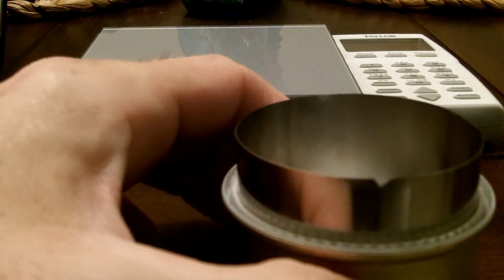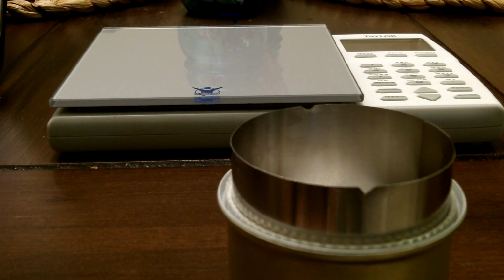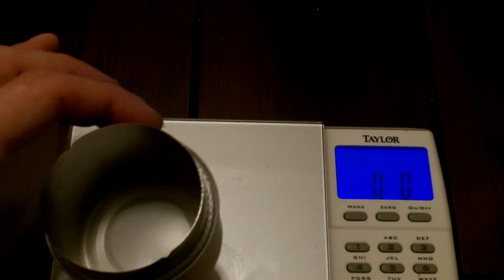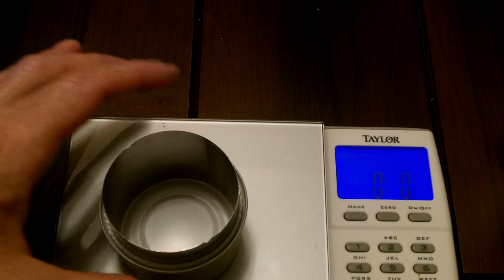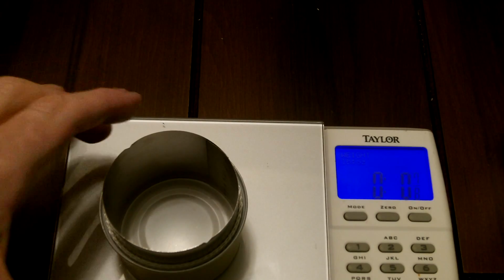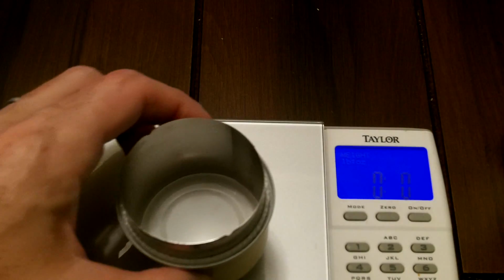So let's take this and we'll weigh it, and I'll show you how much it weighs, and then we'll get it tested out, do a burn test with it. Okay, we got our scale on. It's zeroed in, as you can see here. We'll put the Fancee Feest stove on it, and you could see 7/8 of an ounce, so it's under 1 ounce. Again, guys, under 1 ounce with a built-in pot stand. You don't need to put anything else. If you're out in the field with a lightweight titanium set or just a cup, you're good to go with this stove.